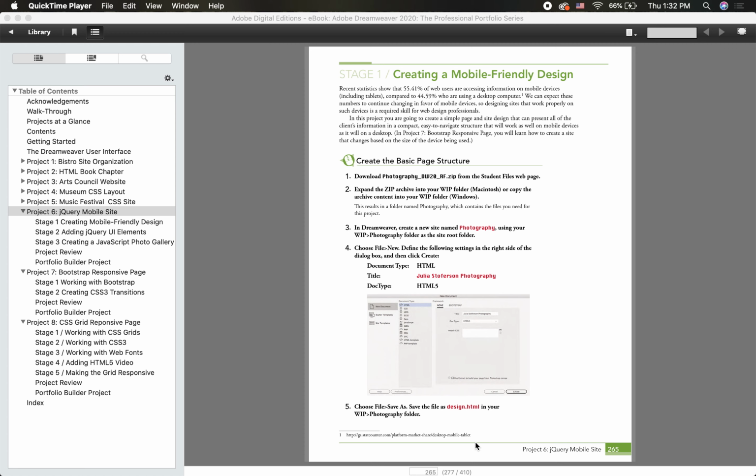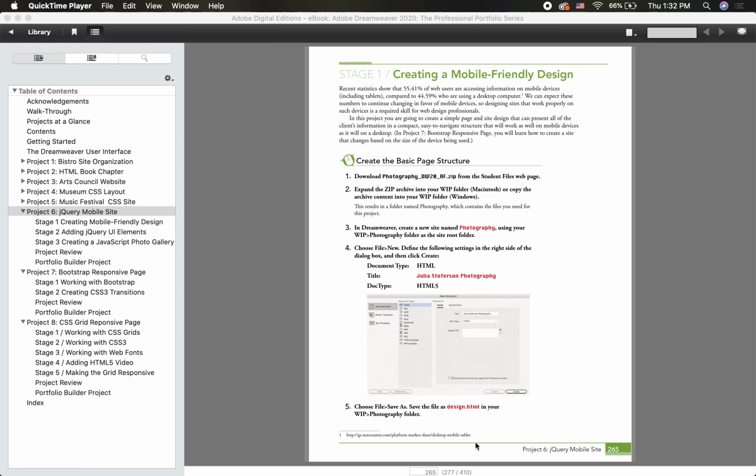So if your website does not have specific settings in it that change your website based on the screen size that somebody is viewing it on, then you're less likely to show up in a Google search.